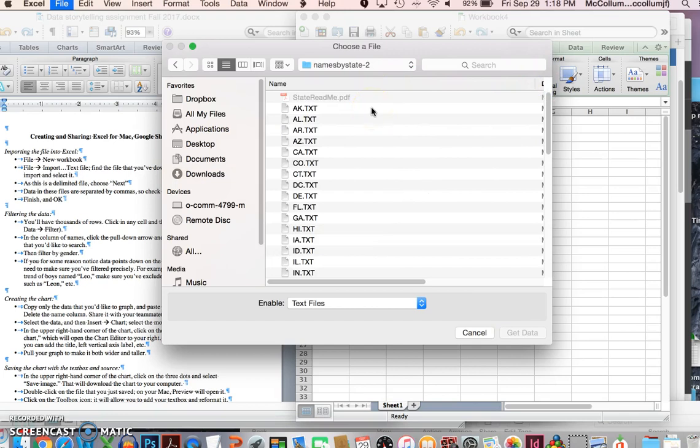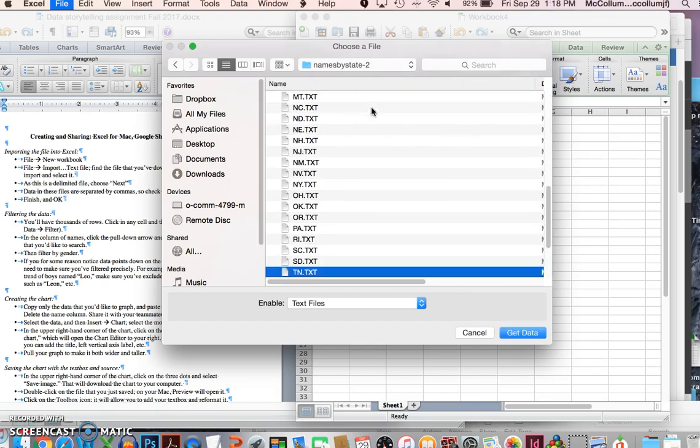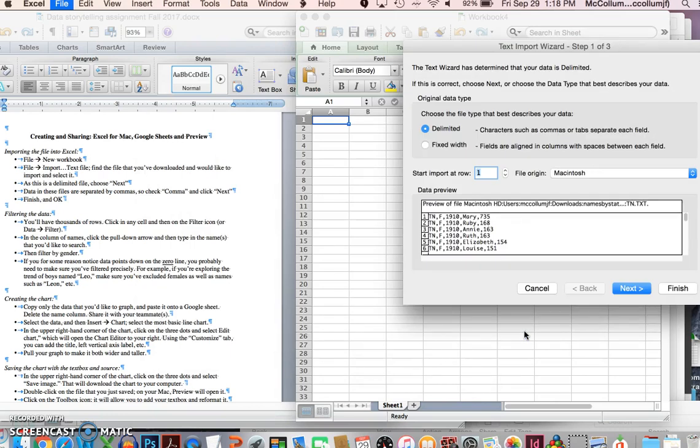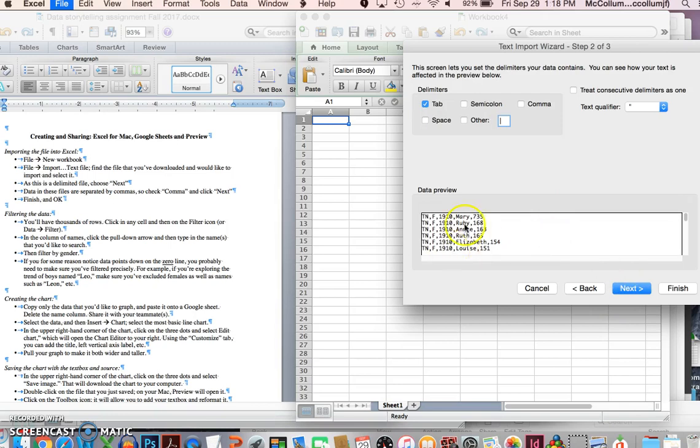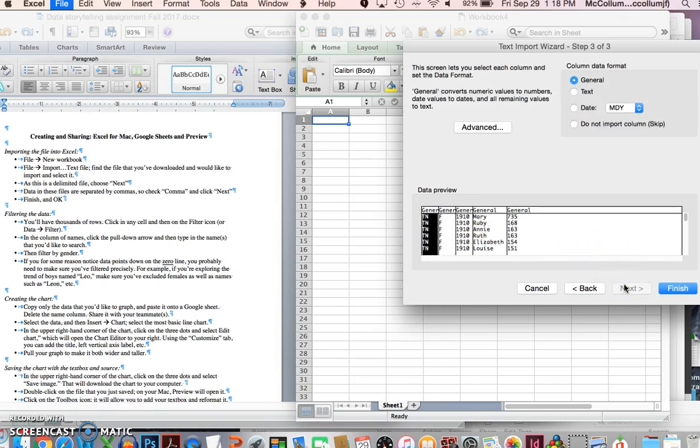I'm going to go to that folder, and I'm going to choose the state of Tennessee. I typed a T to get to the T's quickly, and I'm going to tell Excel to get that Tennessee data. It's going to ask a couple of things here. This is a delimited file, so I'm going to choose Next. And if you'll notice, this is a preview of how my data is going to look. These columns or these data sets are separated by commas. So let's check comma here, and then Next. All that looks good, so let's click Finish.